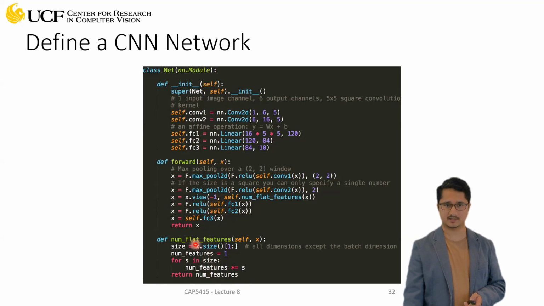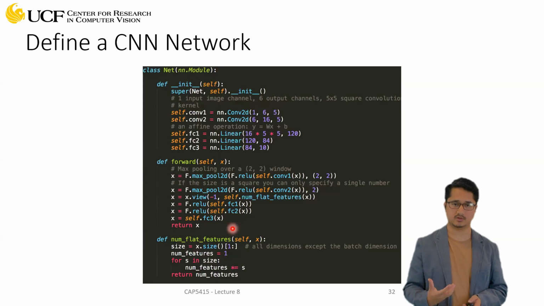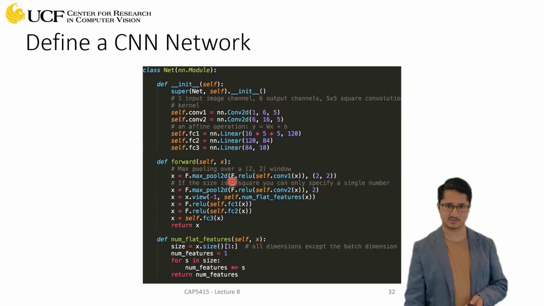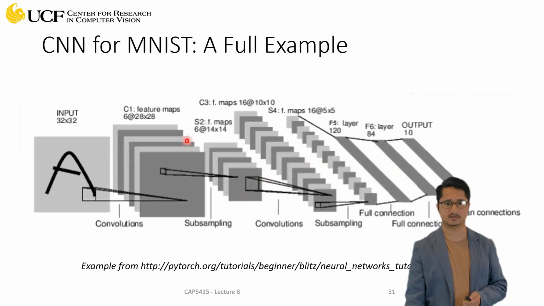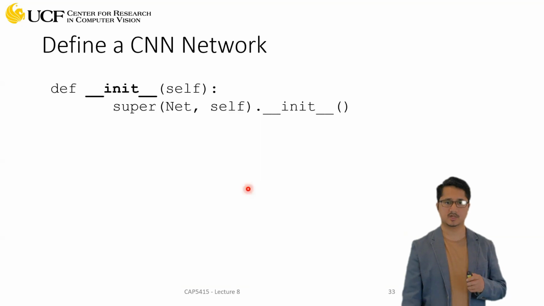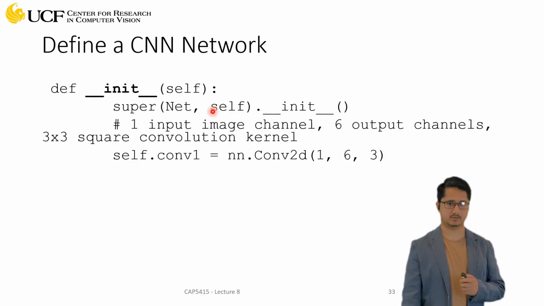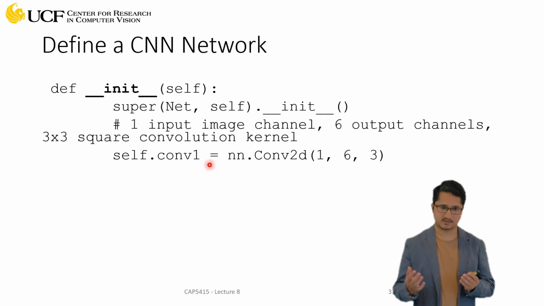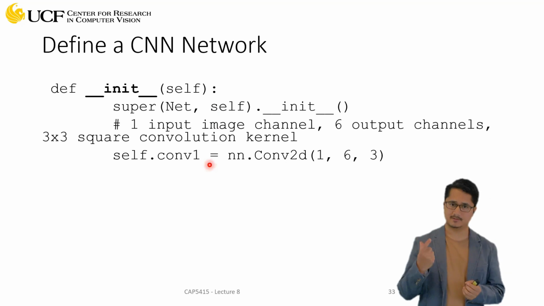Okay, so this is how a standard neural network architecture looks like. And this piece of code is actually defining this architecture over here. Let's try to understand each and every line of this. Let's start with the initializer. Again, as I said, this is standard Python. Don't worry about this. Now in the initializer, what you do is you define your layers, which will be used by the feed forward function.